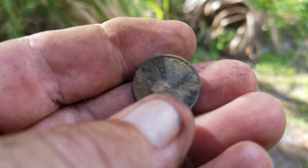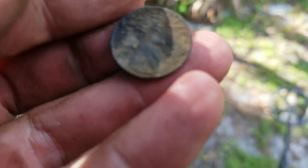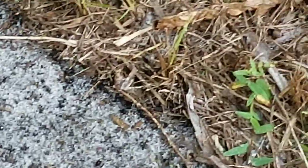Okay, just snagged another penny. This one's Memorial. Let's see what we can find on the year for this one. That sucker was down there with some iron and junk, so it had been in a while. This one looks like it's going to be a 60 something. Nice. I'll have to clean it up a little bit more. But yeah, that looks to be a 60s model. Come on, focus, dang it. 60s or 70s? 60s, I believe. All right, in the pouch it goes. Time for a Sody Fizz break.